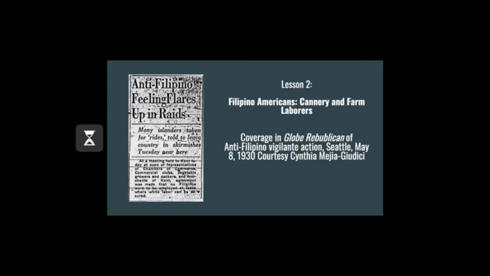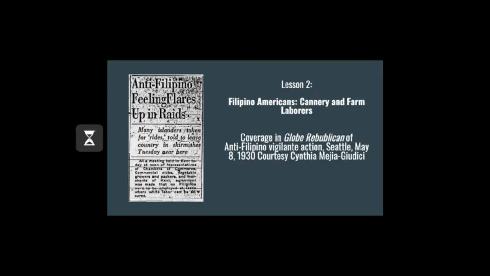Since the U.S. had annexed the Philippines, Filipino workers were initially exempt from the exclusion laws, a series of anti-Asian legislation that had recently slowed the flow of Chinese and Japanese workers, who often worked the menial jobs in canneries and seasonal farm work. Taking advantage of this special status, Filipinos began emigrating to Seattle in the 1910s, replacing previous waves of Chinese and Japanese workers. By the 1920s, some 3,000 were arriving annually to find work.